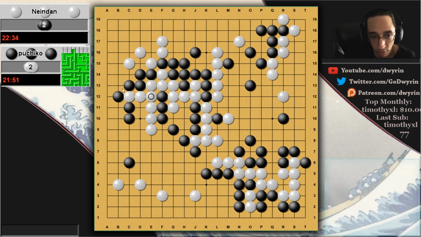This cut still exists. Now we have a different set of variables here. We cut, he Ataris to save the stones. We can Atari again, he takes. The extend does nothing unless there's a stone here. If there's a stone here, it connects up and these stones die. So this is now a forcing move that he has to play the Hane to. He's trying to live. That's probably a good choice.